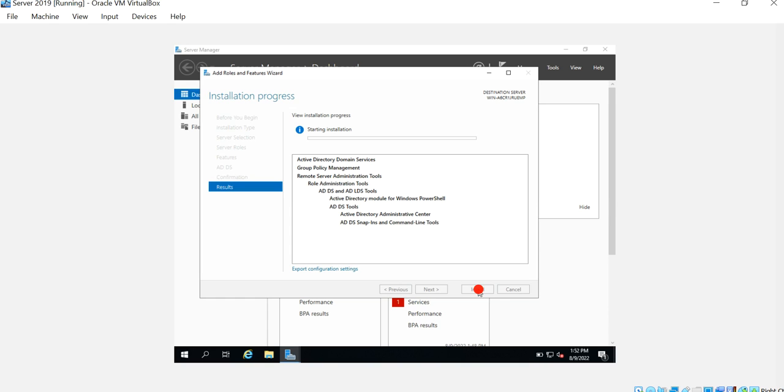From there, you will be able to create users, groups, and you will be able to give access. And then you will also be able to create OU. So while it is installing, let's wait for a few minutes.